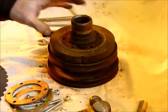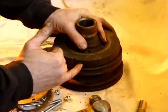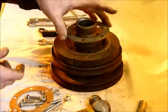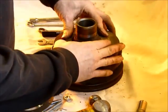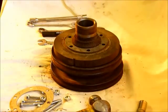Having cleaned it all off and knocked the tab down, position the pulley so that the VR sensor mark is at nine o'clock facing you. Next, put the spacer ring on, which you will find is a very tight fit indeed. The reason for this is simple — the tighter the fit, the less likely it is to have any run out.